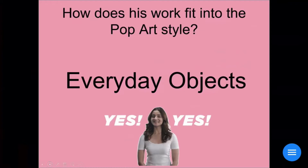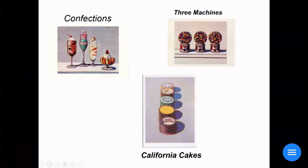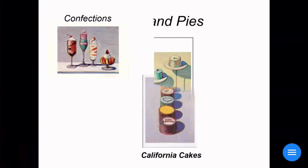For Wayne Thiebaud, it all starts off with a drawing. And you can see here he did some quick little thumbnail sketches trying to figure out what his next painting would be. He did confections, including sundaes. He did gumball machines. Of course, he did these cakes here. And of course, really, cakes and pies are his claim to fame.